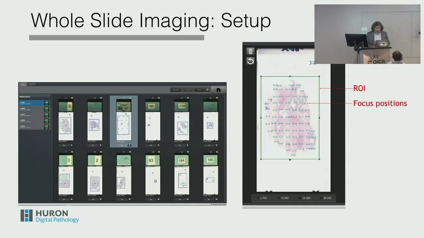And when you do that, one of the things is that you have to configure this. This is one of those things that changes the workflow in the lab, not necessarily for the pathologist. So maybe the histotech is the person who has to deal with this and say, what will happen to me or the lab technician when we go from conventional microscopy to digital pathology. So you have to learn, for example, to operate this type of software, to set focus points, because the focus is not under the control of the pathologist anymore. So you are doing it before it gets to the pathologist. This is one of the main concerns.